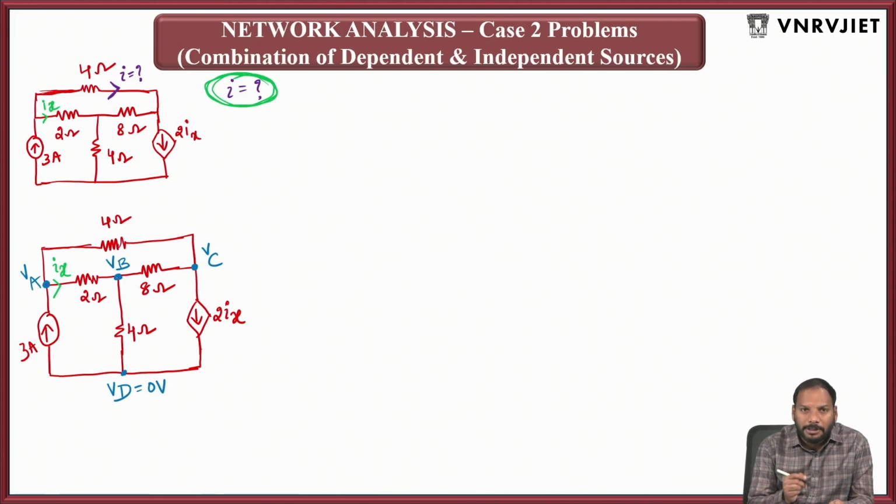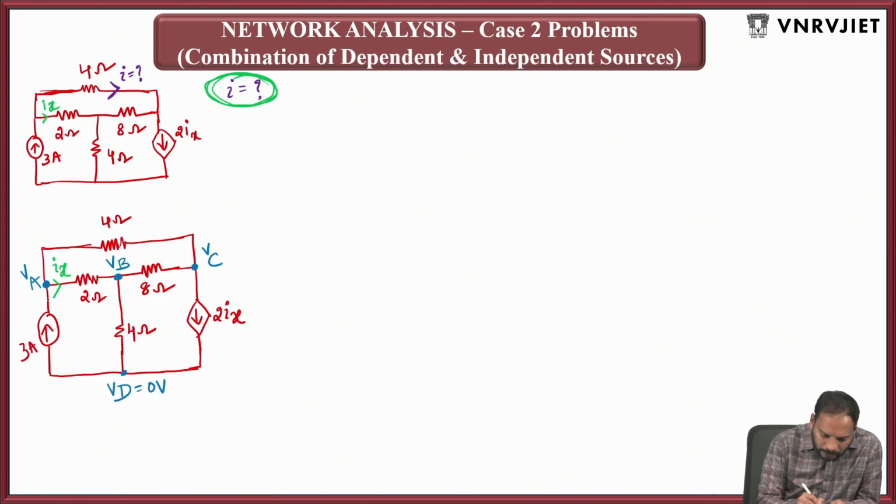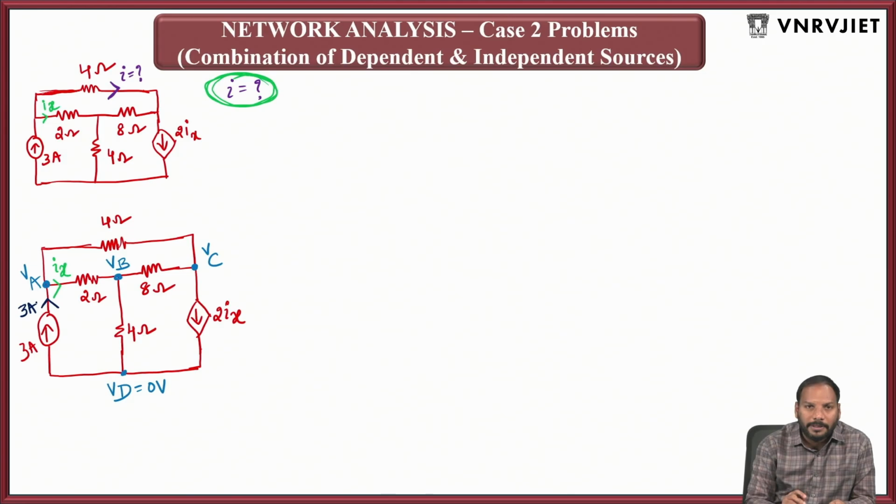Now what is the next step in the procedure? You need to fix the branch currents. First of all, I will fix the branch currents. See here, this current. Can I fix it as I1? It is not required, because there is a current source in that branch. Take advantage of it: directly take this current as 3 amperes. Whatever happens in the circuit outside of it, this particular branch current is strictly fixed to 3 amperes, because there is an independent current source.